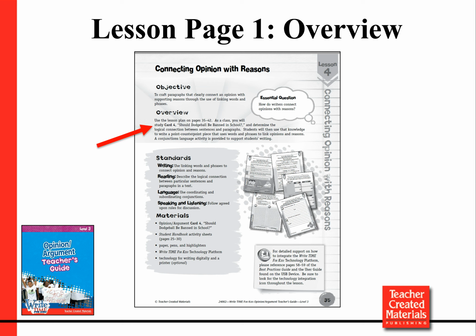This section will tell you what kind of work the student will produce. The lesson's essential question, the writing, reading, and language and speaking and listening standards. Specific standards can be correlated by state and found on our TCM website. And finally, any materials that are needed for this lesson, including the student handbook pages that it refers to.